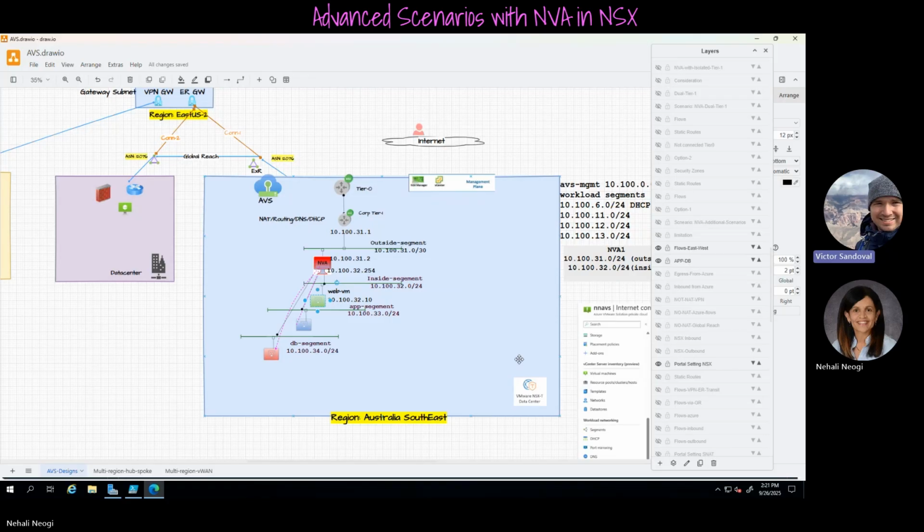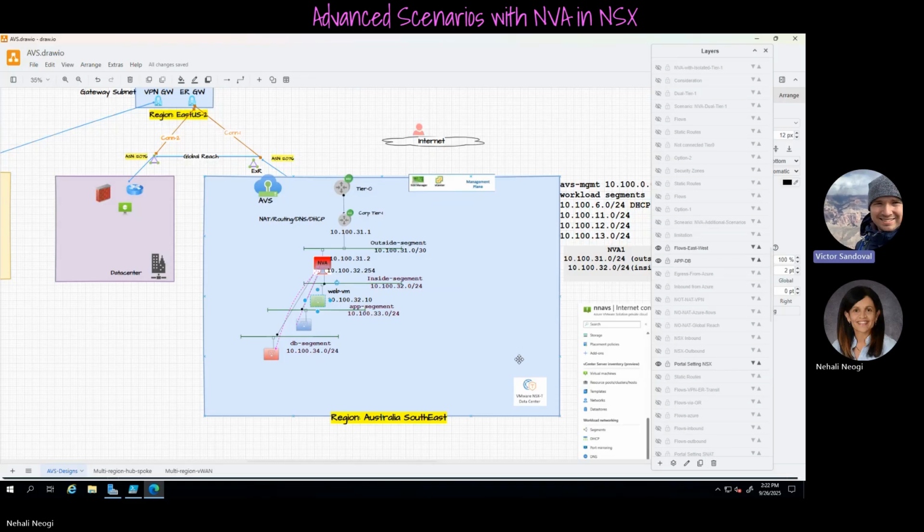So with this particular design, you can only really have 7 segments, and that's it. If you want to have an 8th one, you're going to have to deploy another NVA, and then another NVA for another security zone. And as you can tell, that becomes very expensive, because with these NVAs, for example a Palo Alto appliance, you're going to have to pay licensing for that appliance. So that's really the main downside.